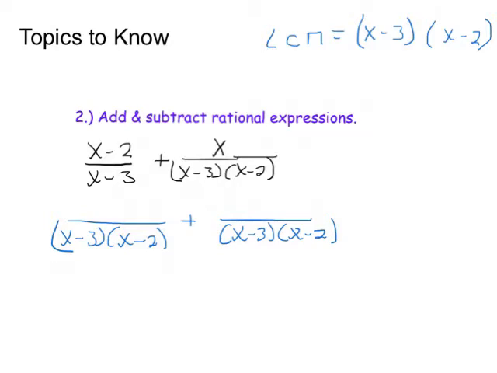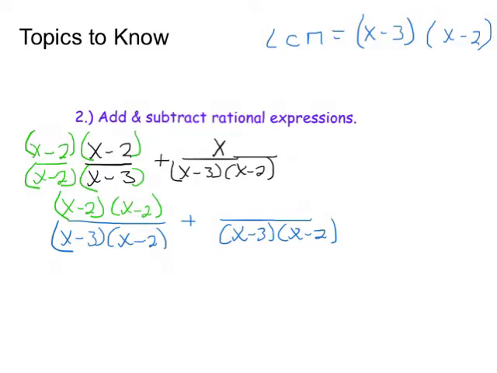So that is what I will need to multiply the top and bottom by. I'm going to multiply top and bottom by x minus 2 over x minus 2. Now I'm going to put parentheses around that because each of those are binomials. On the top here, I will have an x minus 2 times an x minus 2. Now, let's compare over here. What do I have? X minus 3, x minus 2, x minus 3, x minus 2. Is there anything missing? Nope, they look the same. So I'm just going to take this x and carry it down and put it right there.